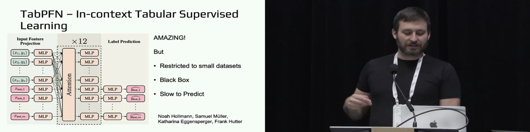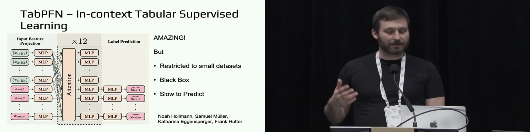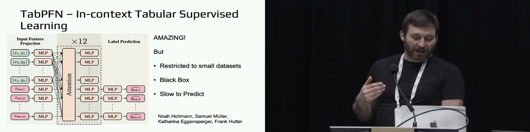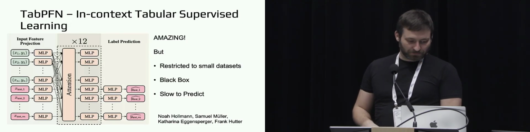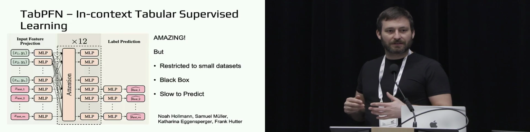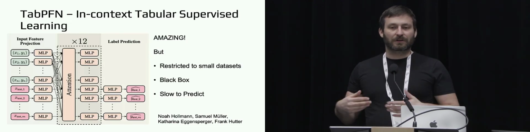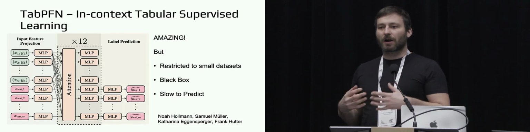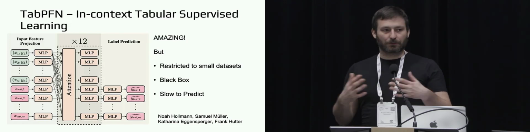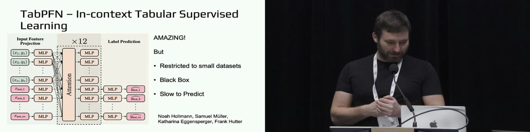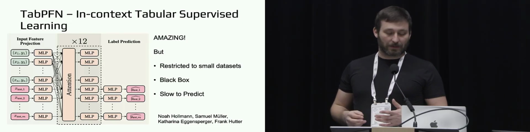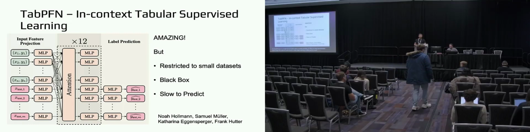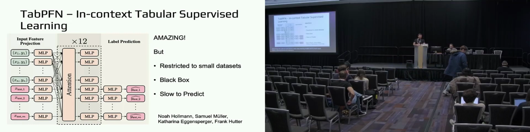This is trained on many synthetic data sets, like millions of synthetic data sets, and just with backpropagation, minimizing the loss on the test set. Then given a new data set, you just feed it through a transformer and out come the predictions. So this really does in-context learning for classification in a single forward pass, which is pretty amazing. On many benchmarks it beats things like CatBoost, XGBoost, or other deep learning models. And it's much, much faster in learning because the learning is just a single forward pass in a transformer.